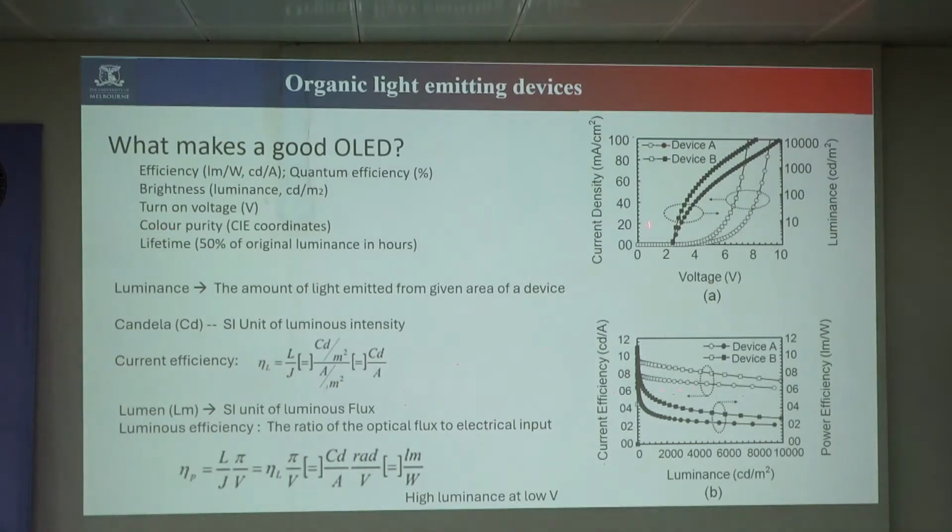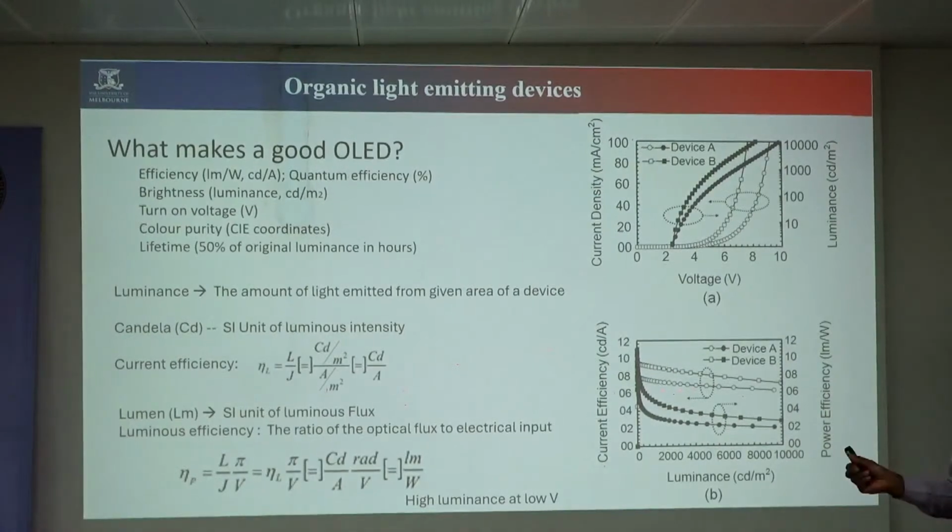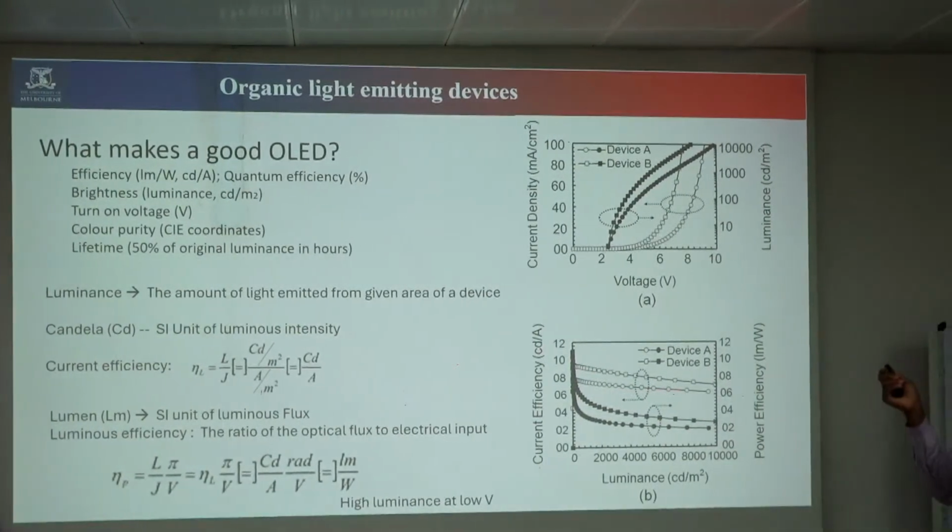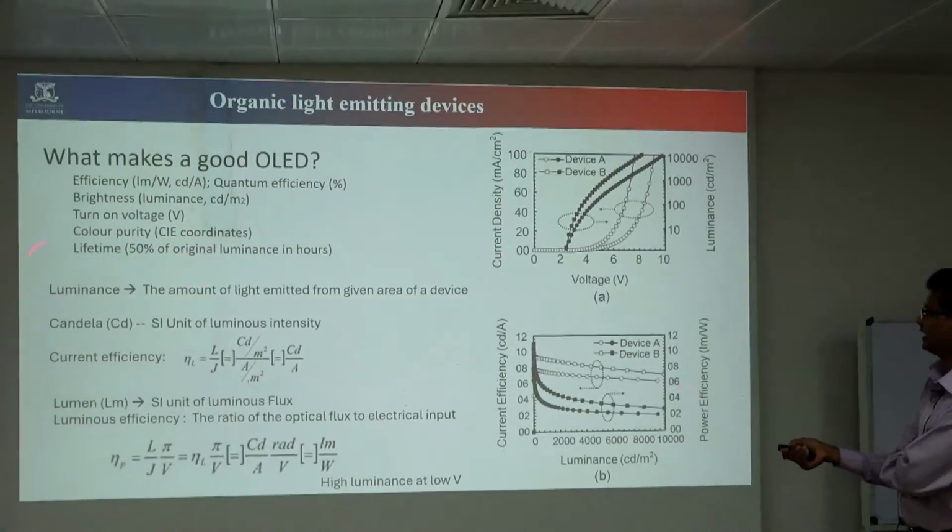Then other things: current density will tell you along with voltage. Also, we need to emit light at a very low voltage. If you have a very low voltage, that is an efficient device. That is called turn on voltage. At which voltage it turns on is called the turn on voltage. The good cell will give the minimum turn on voltage. That is one more factor. And color purity. The emission should be a very short color range. Some materials have broad emission. Broad absorption is good for a photovoltaic device, but in an organic LED we need very sharp emission. And lifetime.